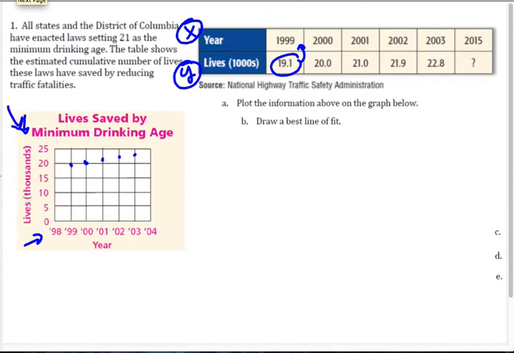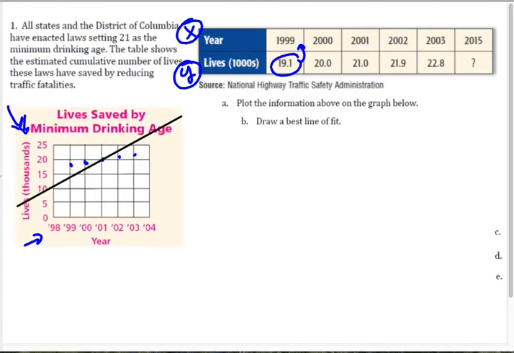It says draw a line of best fit. I'm going to throw a line in here. And when I bring this line over, does it best match the data? No. You've got the 2 points on the right below it and the 2 points to the left above it. This is kind of out of order here.